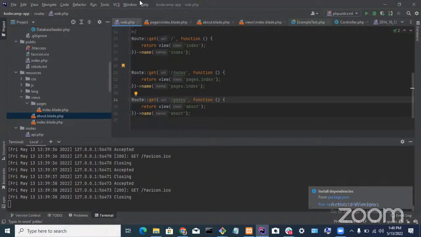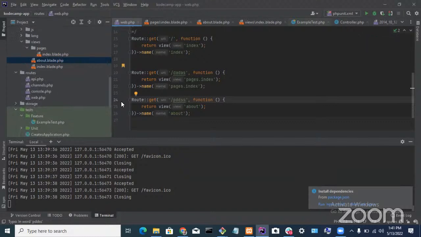Yeah. So the routes folder contains anything related to the route. I talked about the API routes, and I also did talk about the web. I also talked about the console and as well channels, where I told you that channels can be used for building WebSockets related stuff.